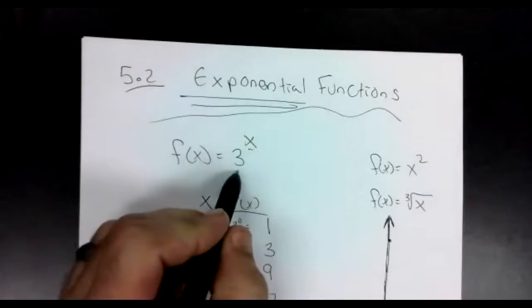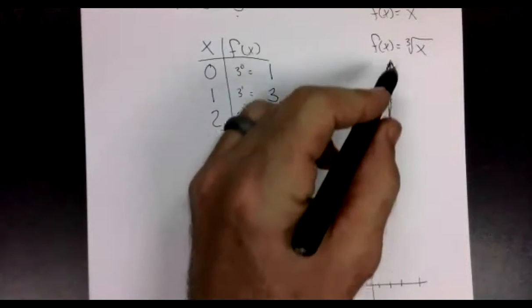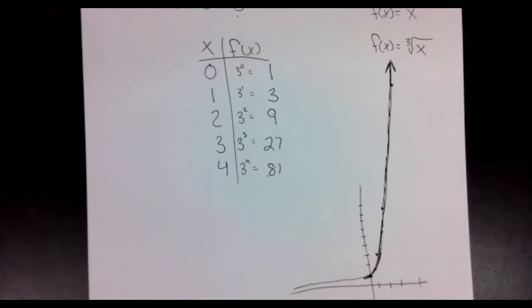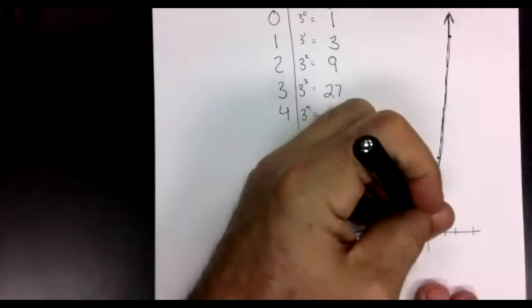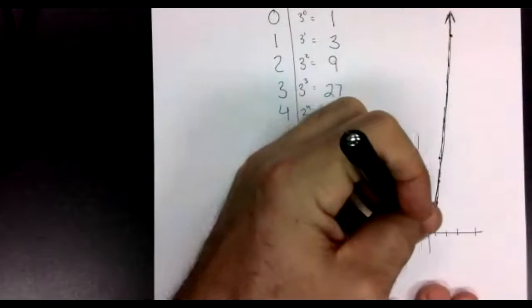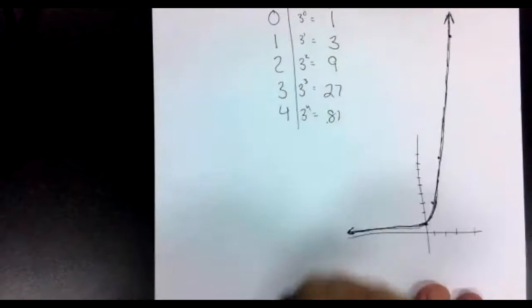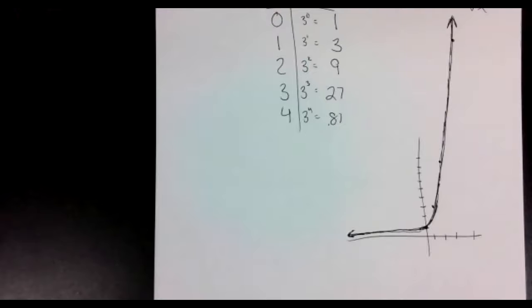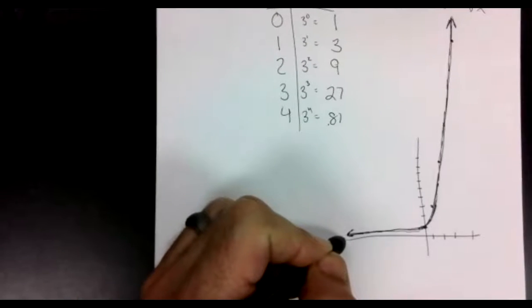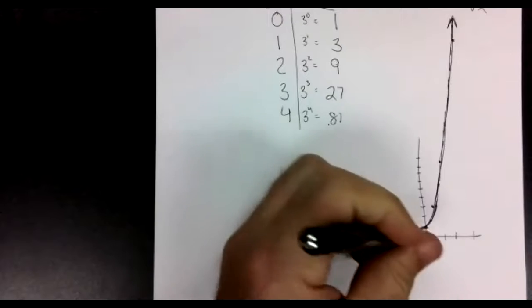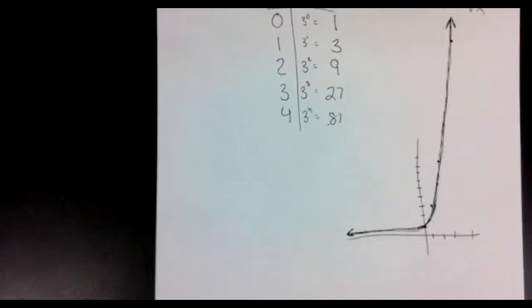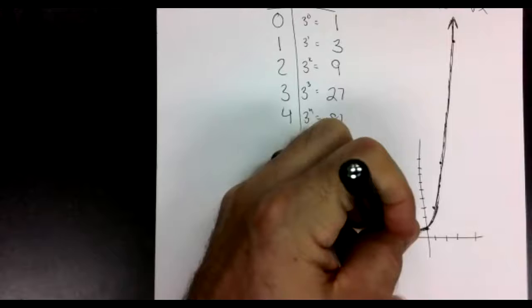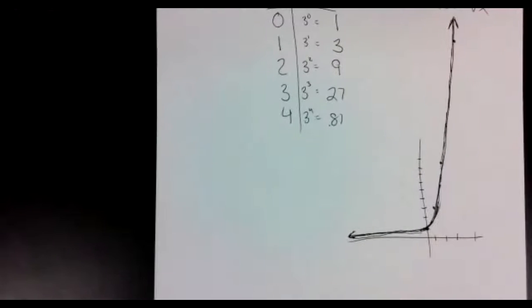Okay, so regardless of what the base is, exponential functions all tend to look like this. The bigger the base number, the faster this is going to get vertical. Now, the negative side kind of flattens out. You'll see that if you were able to zoom in, you get really, really close to this 0, but you never quite get there. Okay, negative exponents just get really, really small, but they never switch sides. You never get past that negative. So it's always kind of this same curve.